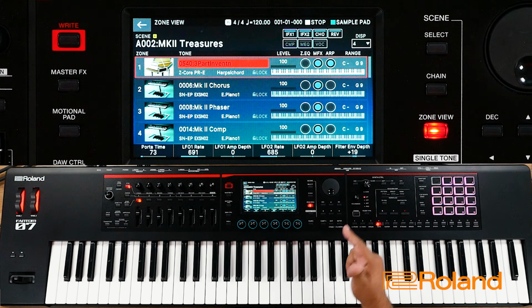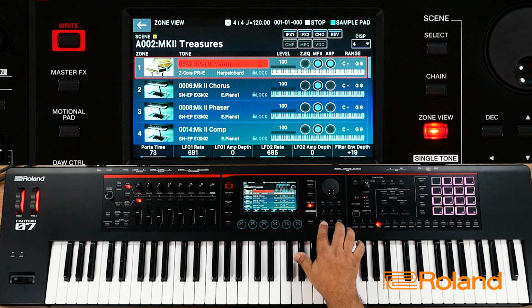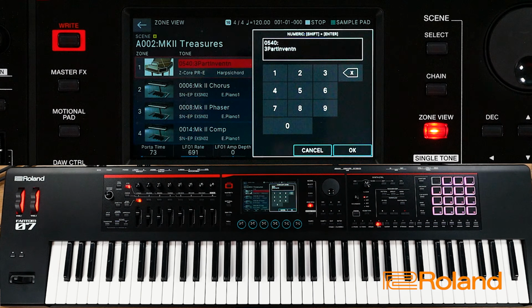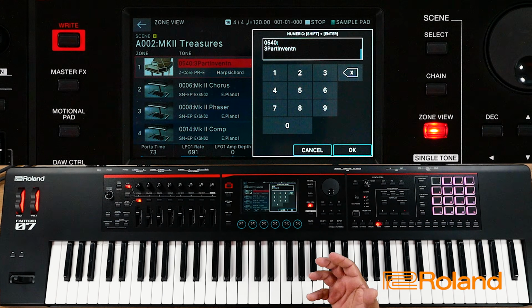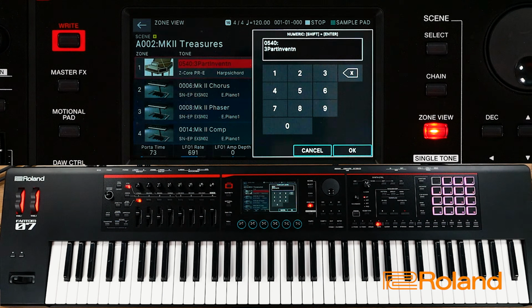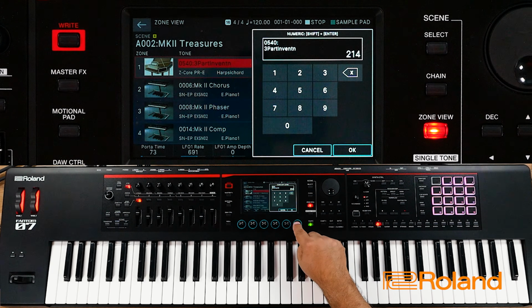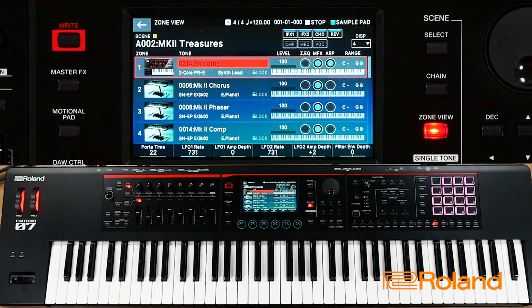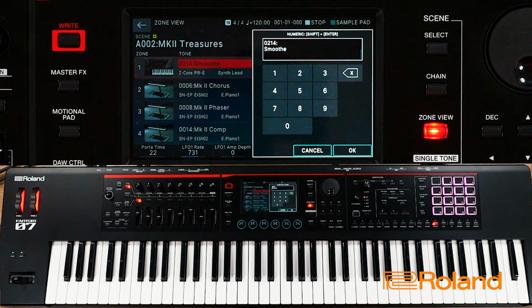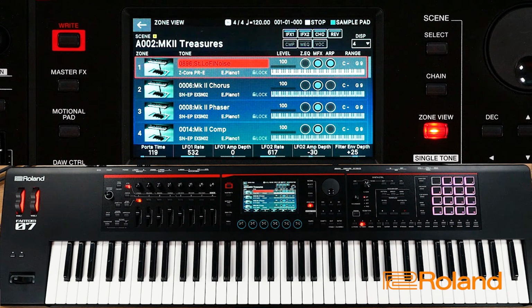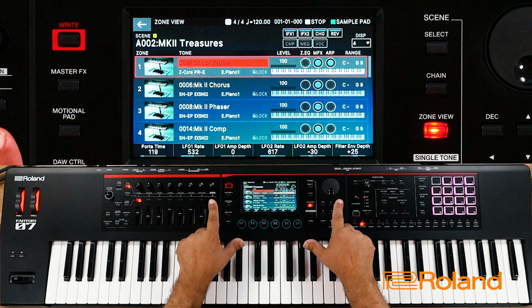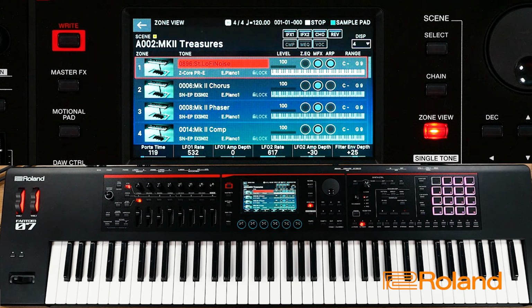Also, you see numeric. What does that mean? If I press and hold shift and then hit enter, I actually have a 10 key that I can use. So if I know of a particular sound, the number of that sound, I can go ahead and just punch it in and press down this knob for OK, and it'll take me to there. So shift and enter is how we get to a 10 key. So that's cool. I think I have it covered here. There's a lot going on, but it's not too bad once you take it apart.